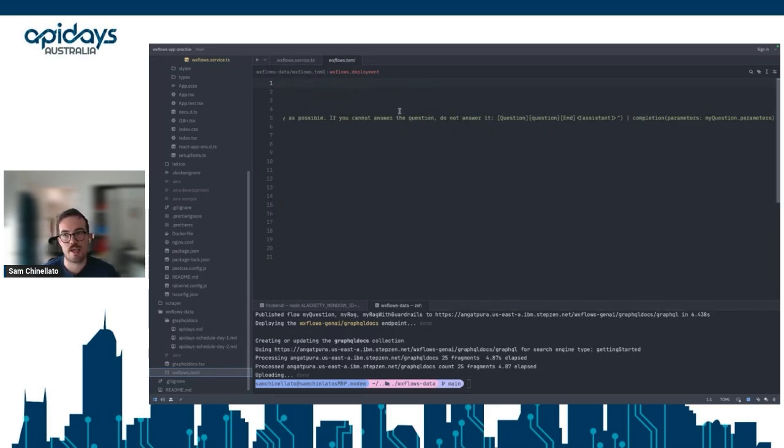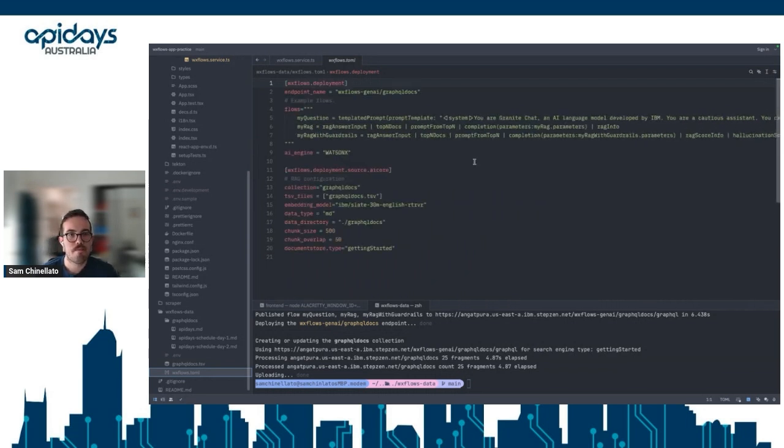In the first part of the demo, I was calling my questions flow. A flow is effectively a series or a collection of steps that allow you to flexibly orchestrate the AI layer of your application. Here I was calling a prompt that I had stored in this config file, and then asking the large language model to generate a response to that question. But of course, now our use case has changed, and I want to do RAG. So how would I do that? Well, this is where my RAG flow comes in.